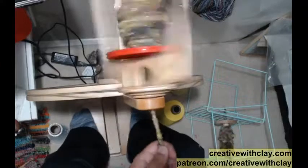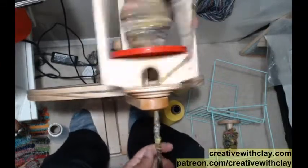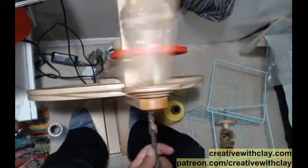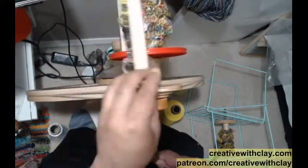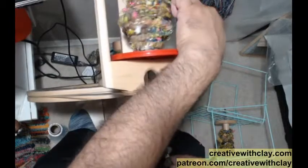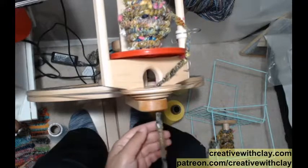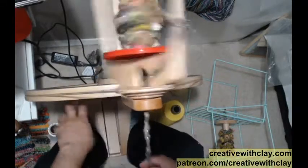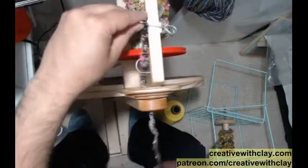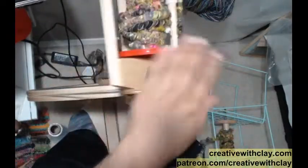And now it is behaving. It's like, please don't try any more stunts. And the thing is, I want to add that extra twist because I want it to kind of ply on itself. I want it to be, even my slider keeps giving up on me.